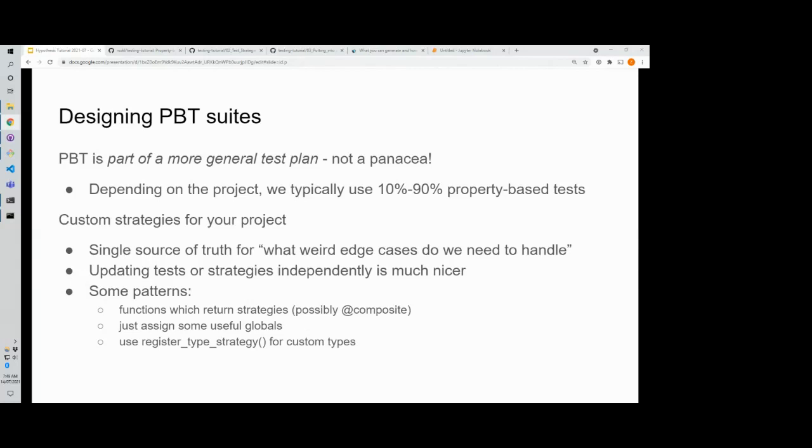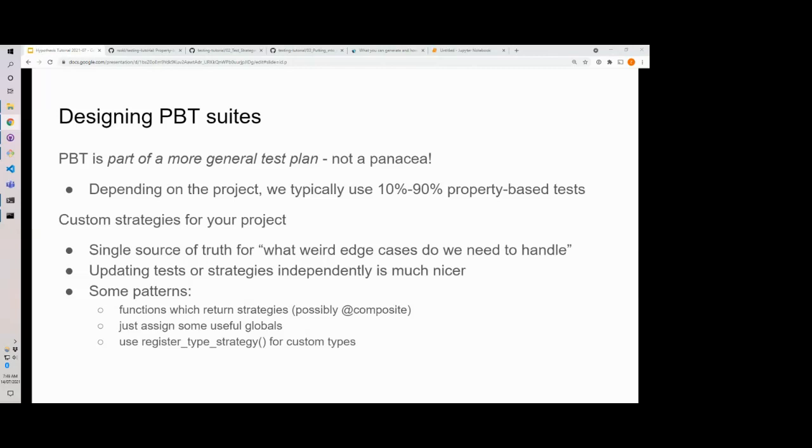So do use property-based testing, but don't abandon your other forms of testing either. There's a great pattern where you can find existing tests that you have, whether they're parameterized or existing unit tests, and think about what details I've written into this test that I could instead allow to vary. That can help you migrate a bit and keep the value of your existing tests, especially if you use the @example decorator to preserve those current inputs.